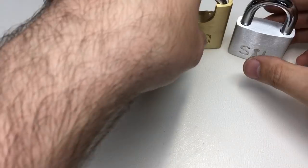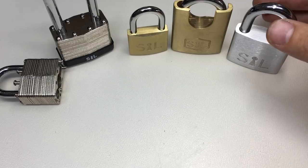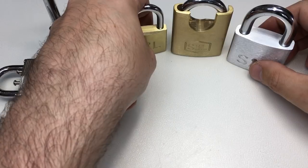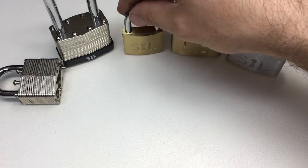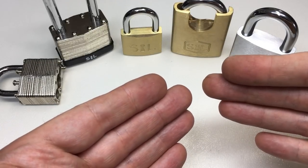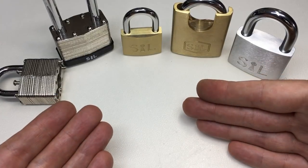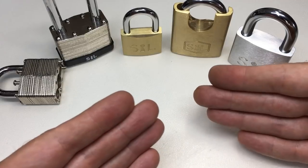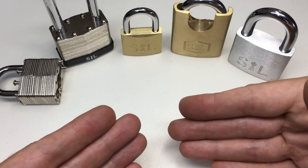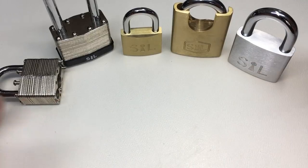In terms of cost versus security, well, I am not a security expert, I am not a locksmith, and I would always, always, always say that you should consult a professional security expert or a locksmith to get their advice on what is the appropriate level of security for the application you're using. And this is the key. Don't go for a bargain, go for the right level of security for the application. Now, I know we're all on a budget, but clearly, there's no point in spending money on things which are completely inappropriate for their purpose, because it'll give you a false sense of security.